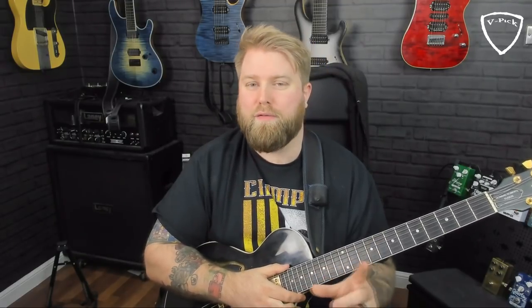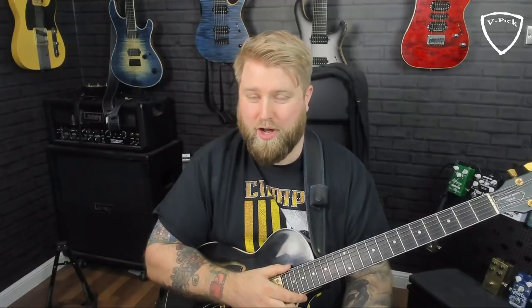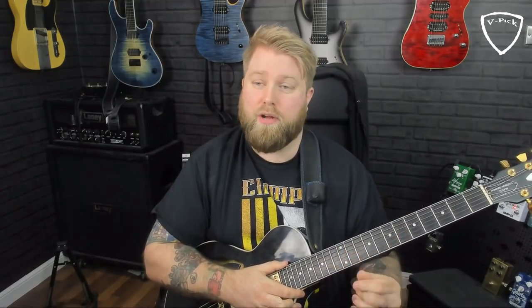When you play with it on beats 2 and 4, there's a lot more space. So it enables you to push and pull your lines a little bit more. But more importantly, you don't feel like you're playing over the top of the metronome. You feel like you're playing with the metronome. You really start to feel like the metronome is providing some sort of groove, some sort of accent, because it really is. It's putting a heavy accent on beats 2 and 4 when you're practicing. And that is something that cannot be understated.